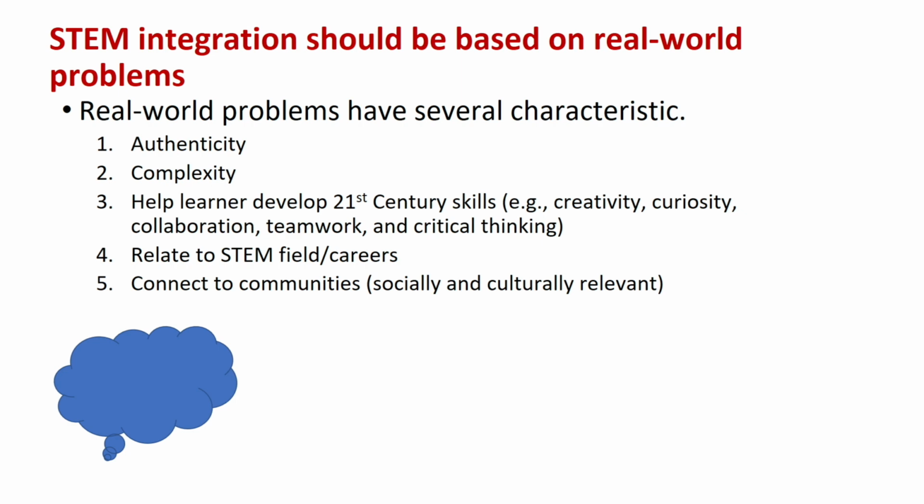And number five, it's also about making connections to communities. So these problems can have implications, positive or negative, consequences to people. And they can be what we call socially or culturally relevant. So it can be a positive outcome, or it could even have negative consequences depending on what decisions are made in solving that real world problem.